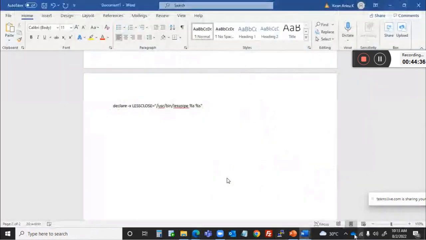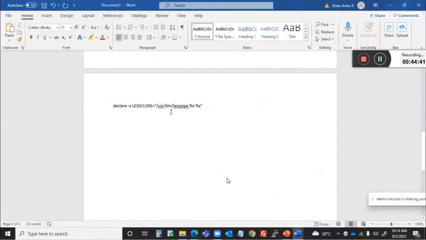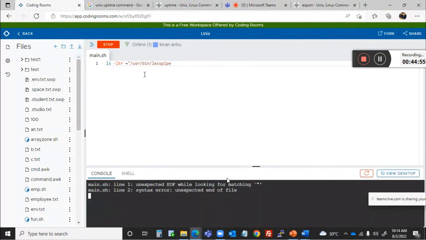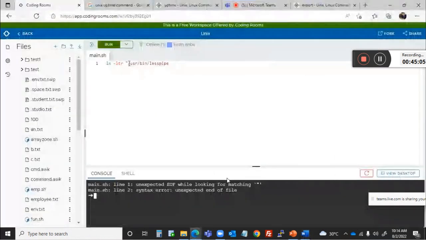I think if you try here, it will work. In PuTTY, it will work. What I am trying is to see whether this path exists or not. ls -ltr. It is there. See, I am just listing.